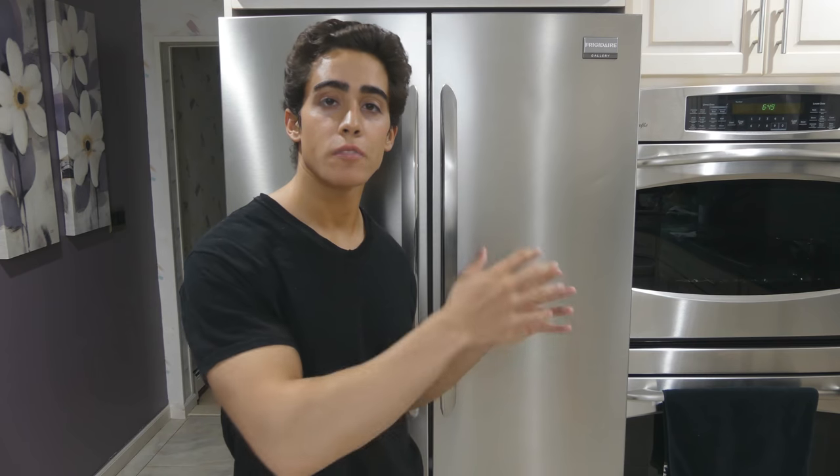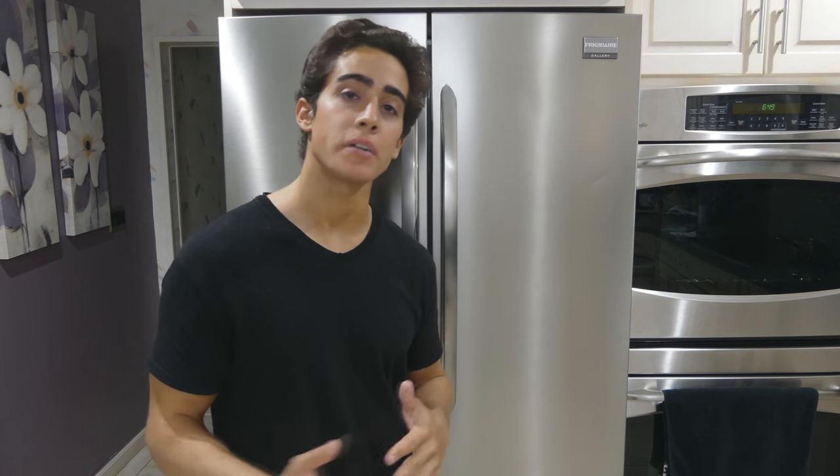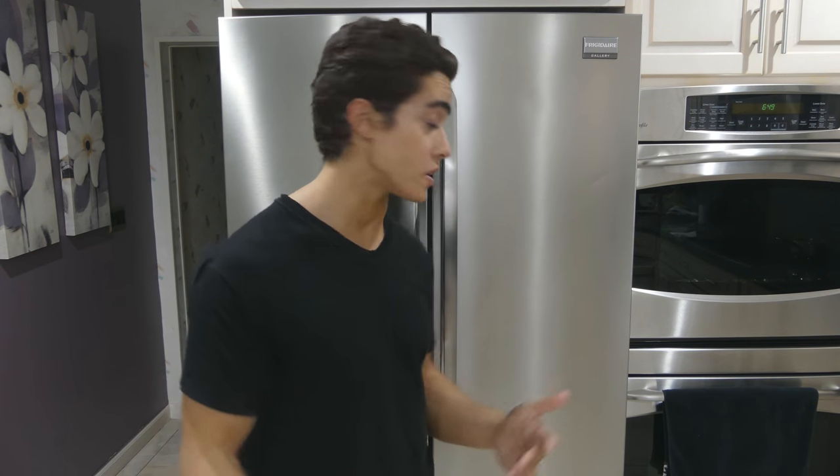Let's go back upstairs and take a look at what I have in the upstairs fridge that I'm eating on a daily basis. We are at my parents' house, so the majority of the stuff in this refrigerator is for my family. I do come up every single day to help take care of my sister, who is unfortunately mentally disabled. So we're going to take a look at some of the meals I prepare for her, as well as how I help my parents increase the nutrient density in their diet using high-quality animal foods.